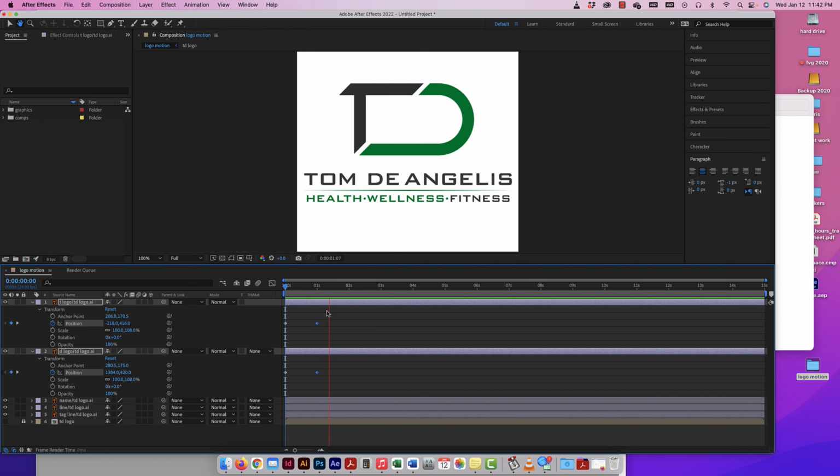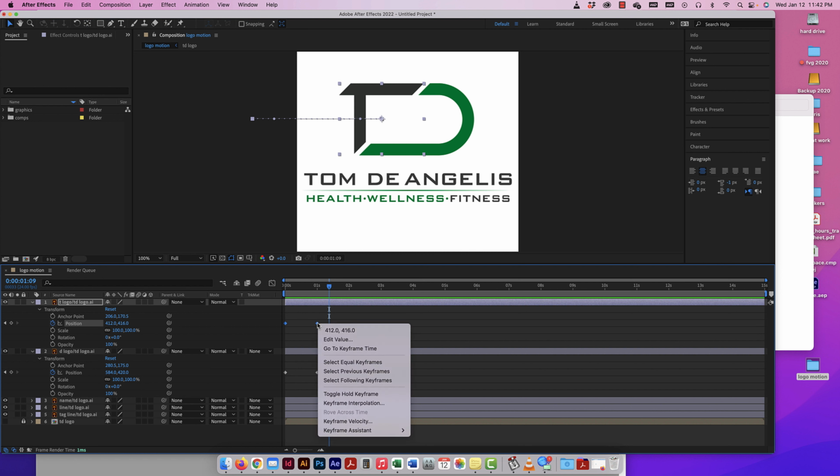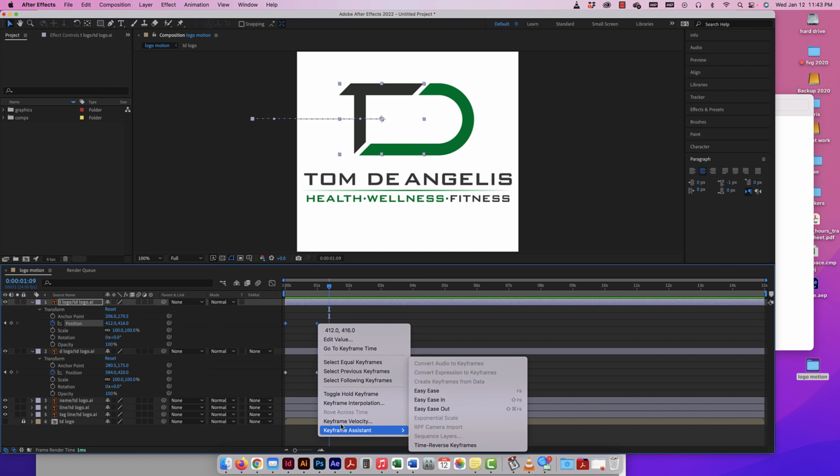So, getting back to the ease, easing it in and easing it out. If you look at animation principles, the way something starts off slow, goes fast, and ends slow is easing in and easing out. So I'm just going to select these keyframes. The keyboard shortcut for this is F9. On my keyboard, I actually have to press function F9 in order for it to happen, but I'm not going to use that keyboard shortcut yet. I'm going to use the proper way. I'm going to right click, go to the keyframe assistant, and here it is, easy ease.